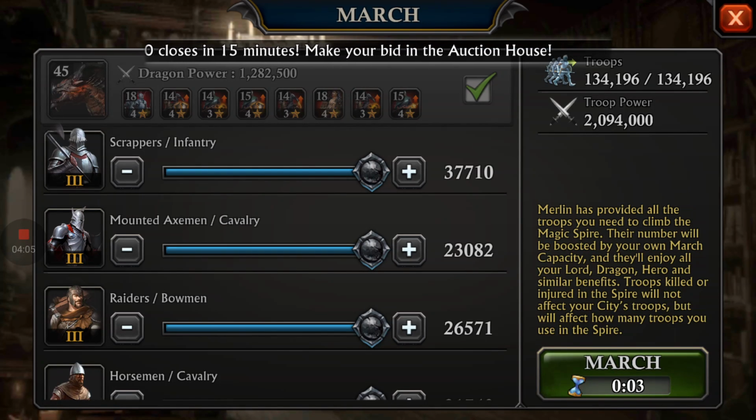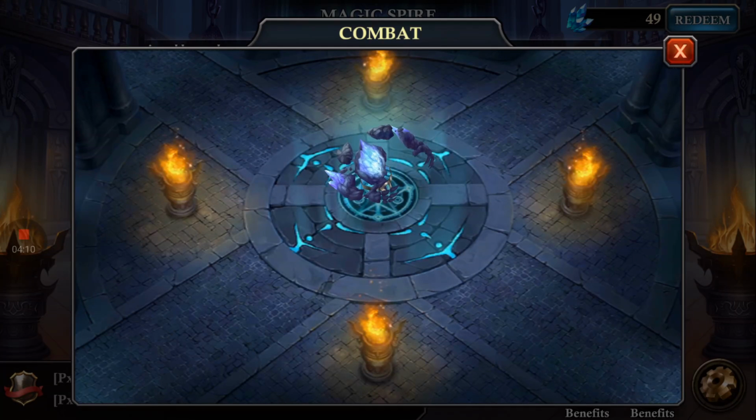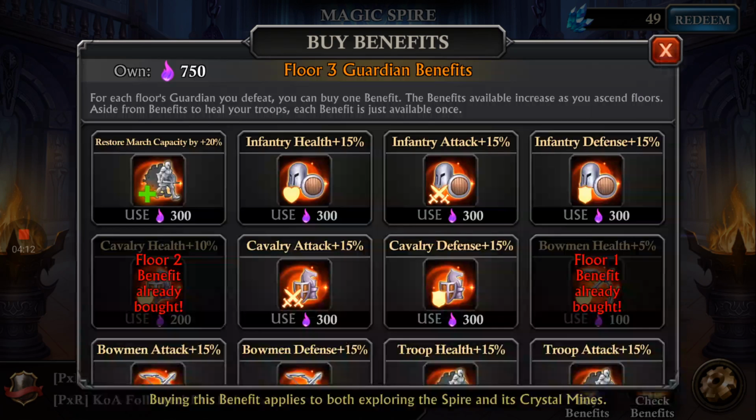It starts to drop a lot more later on. So I'm not really worried about restoring my march capacity. It'll never go above what my original capacity was. So I'm only down a couple hundred. Again, march. Exit out. Victory.